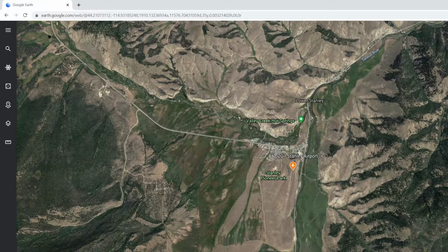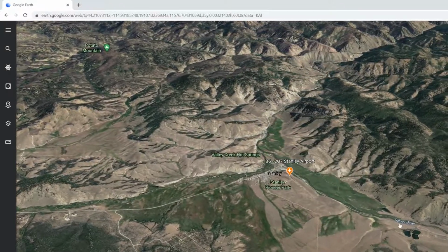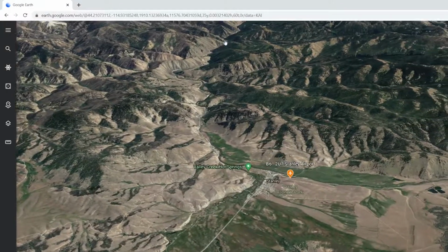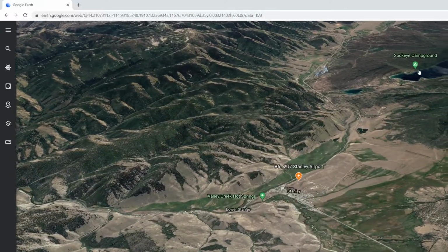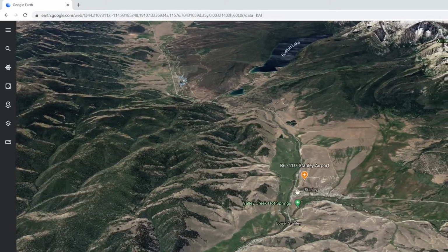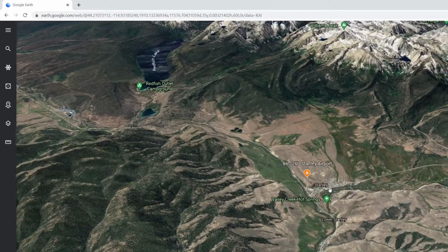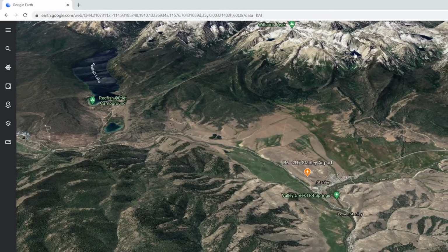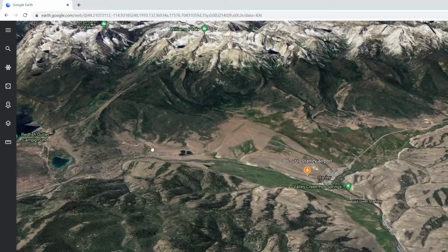I guess it's a national recreation area, I think, or just a pretty place. Let's take a look real quick and see what the area looks like. This would be running off towards a later stop of ours, which would be Chalice. Back towards Smiley Creek up here. There's Redfish Lake. And we'll be up on this little hill. I don't know if you can tell from this vantage point, but the strip's right on top of it, right above the town of Stanley. Here we have the Sawtooths, just beautiful scenery behind us. So it should be a nice trip. Let's go ahead and get started.